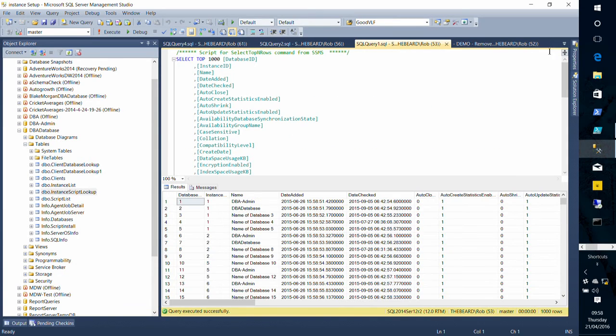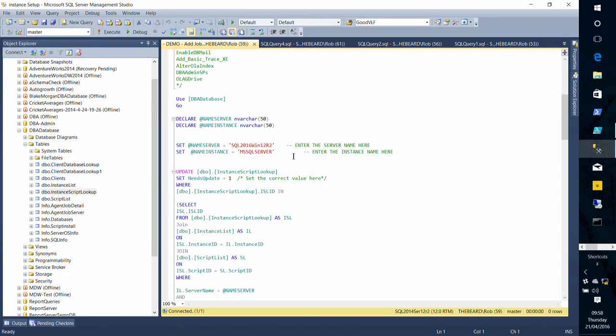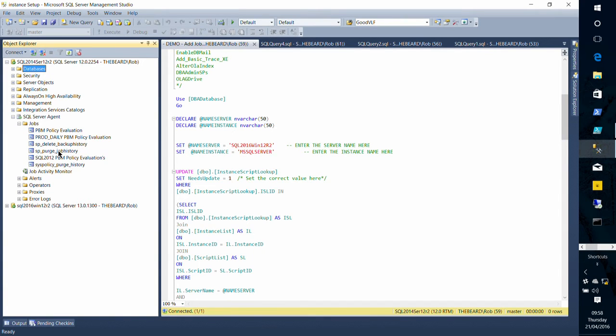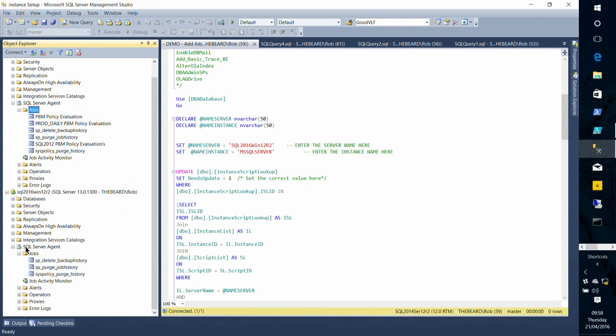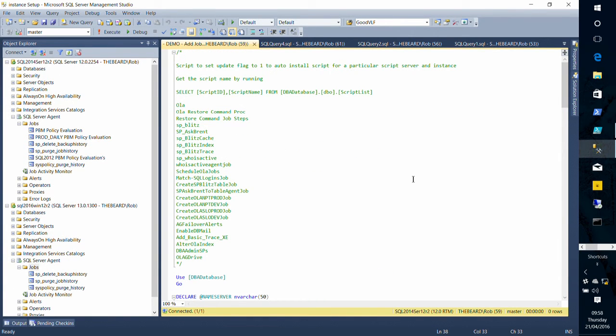So, yes, I have removed them. What we need to do is decide that for some reason, SQL 2014 server 12 R2 server has got no backup jobs on it. Nothing up my sleeves. Look, refresh, brand new, no backup jobs. And exactly the same for SQL 2016, is that 12? Yeah, 12 R2. It works for server 2016 as well. No backup jobs. So this is my script for idiot junior DBAs.